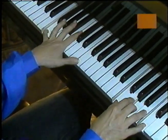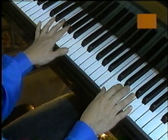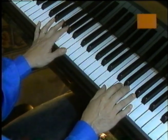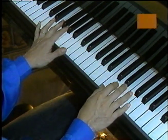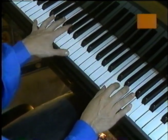I'll give you an example of moving from 1 to 5 to 4, and then I'm going to change and choose different chords, such as 6, 5, and 4. And it sounds like this.